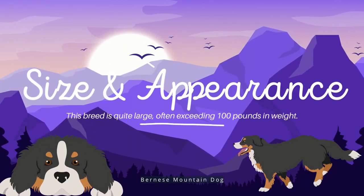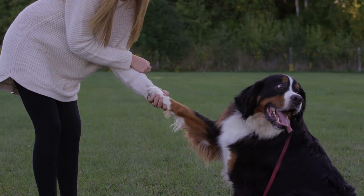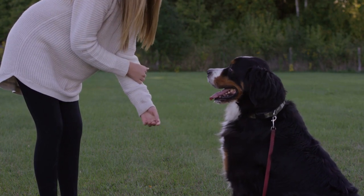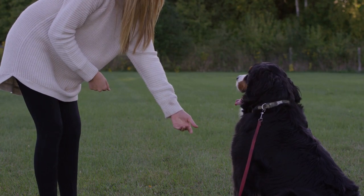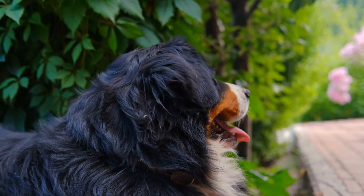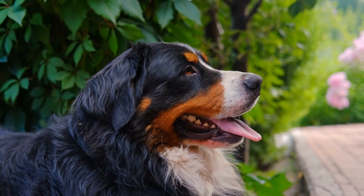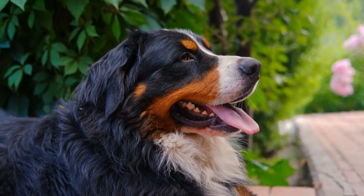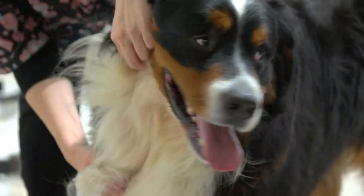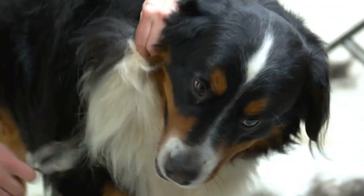Dimension and Appearance. This breed is quite large, frequently weighing more than 100 pounds. Firmly in the large dog class and a working breed, the Berner is a hefty hound. He is between 23 and 27.5 inches tall and between 80 and 115 pounds. He is, to put it mildly, powerful. And if he collides with someone while playing around, his weight alone would be enough to knock a grown man to the ground. He has a muscular frame underneath the shaggy fur that gives him a cuddly appearance. Their large, perceptive eyes are friendly-looking and intelligent.